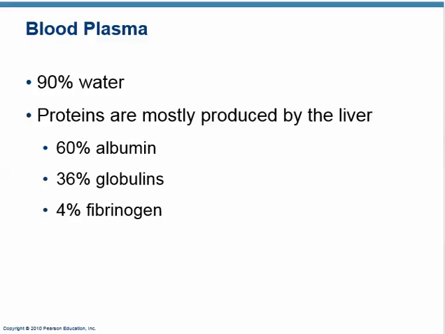The third most abundant, really only at 4%, is something called fibrinogen. And anytime you see a protein with the name gen at the end, like the suffix gen, it means that it will generate. It is an inactive form of the enzyme or the protein that's involved. And when we talk hemostasis, we're going to be talking about how when blood clots, fibrinogen becomes activated into fibrin and is integral in the process of clotting.